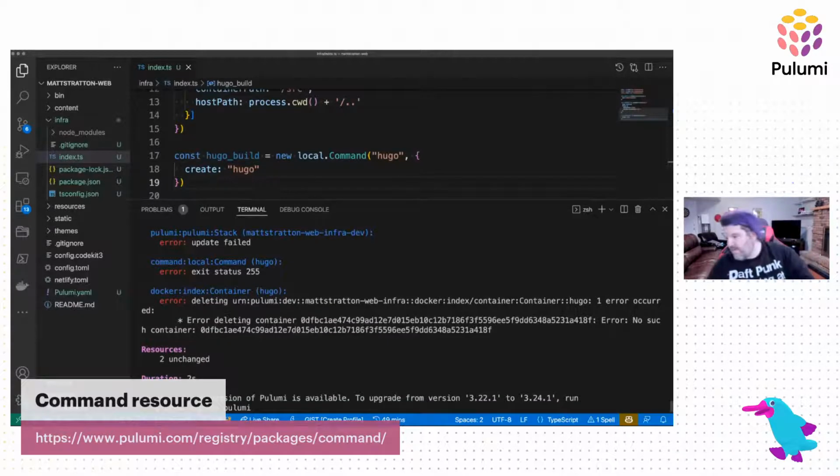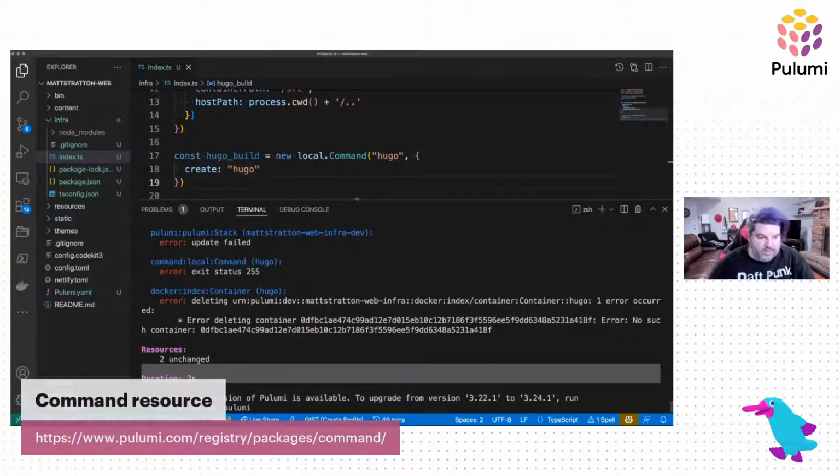This is probably because Docker's not running right now. We are fighting with Docker because that's a lot of fun. All right.